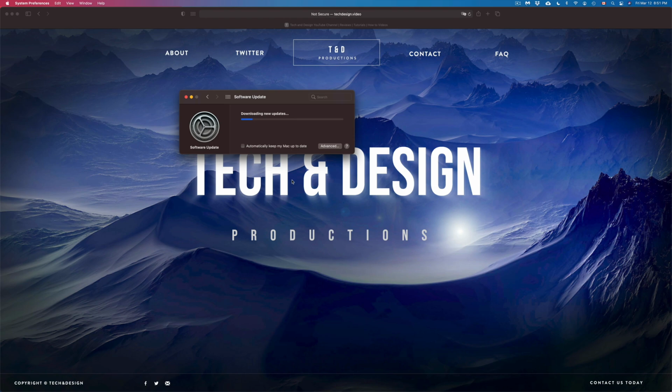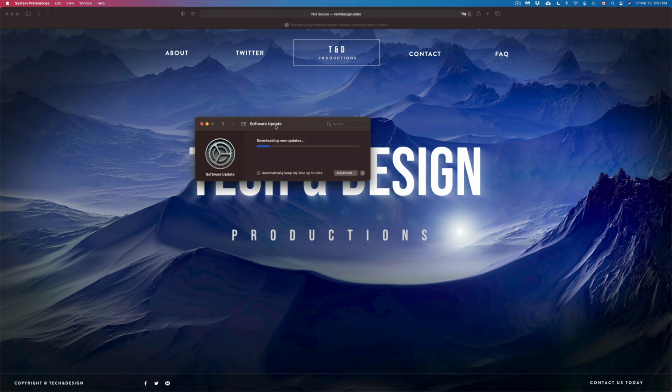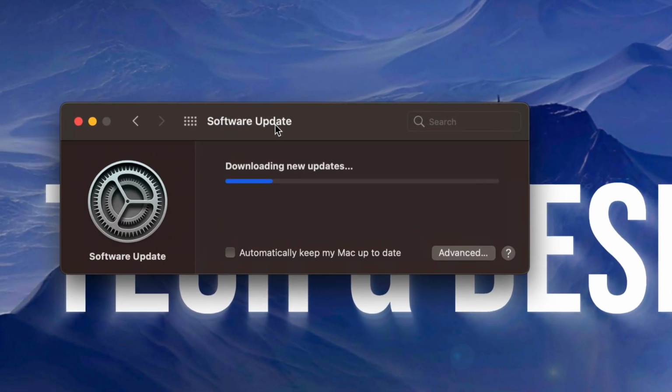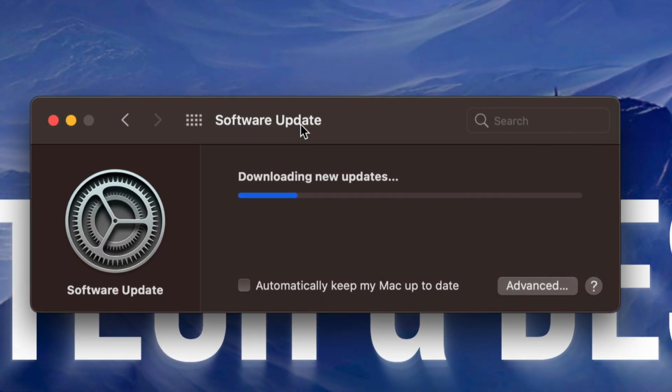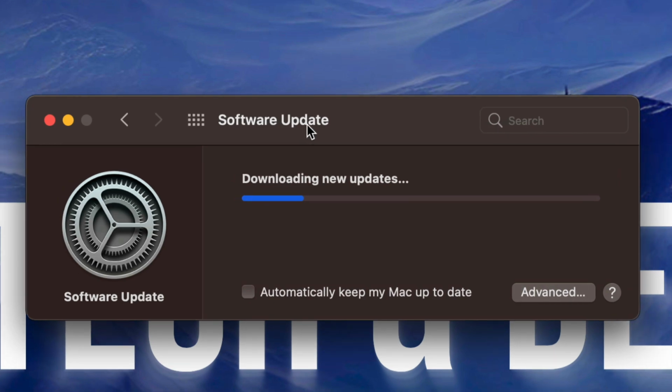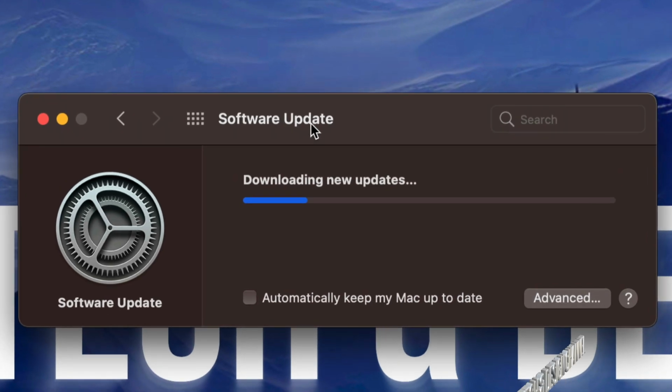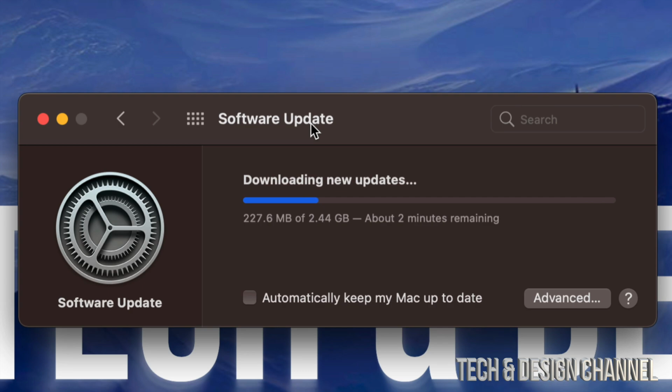How long will this update take? Well, it's not that big. So it does depend on your internet speed after all. So if you guys have really fast internet speed, this should only take a minute or two. With slower internet speeds, sure, 2 gigs could take a couple of hours even. For me, it's running an okay speed. So yes, it will take about 2 minutes. Then it's gonna ask me to restart my Mac. So just restart it to actually apply the updates.